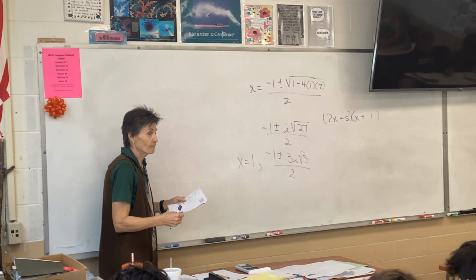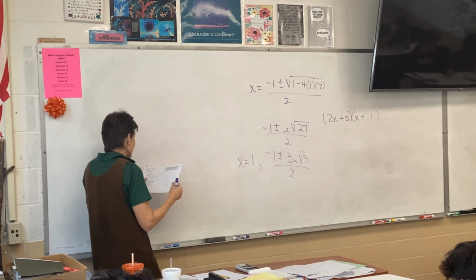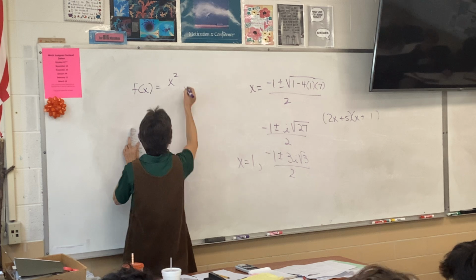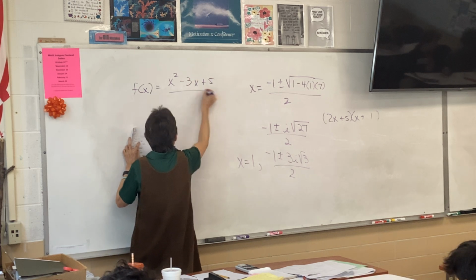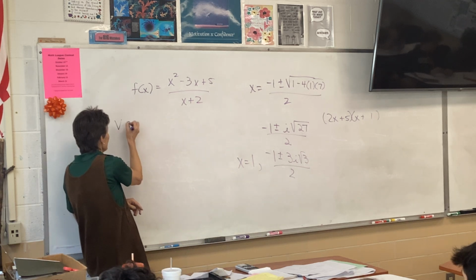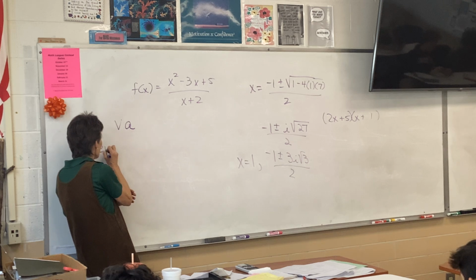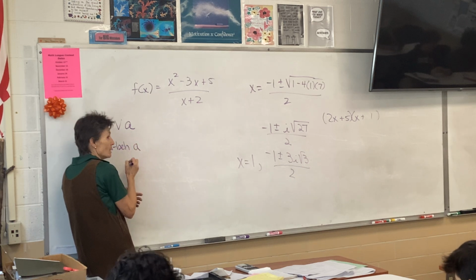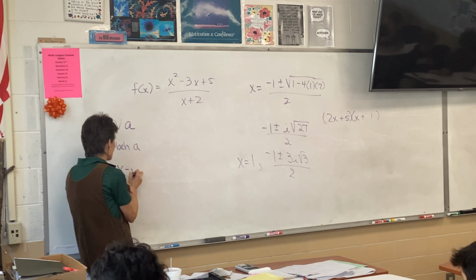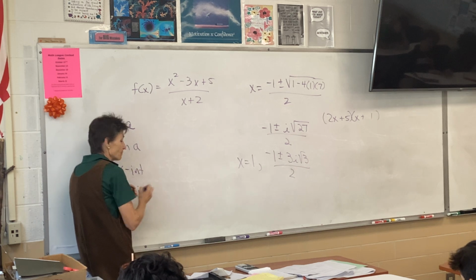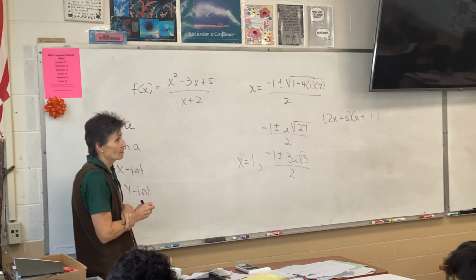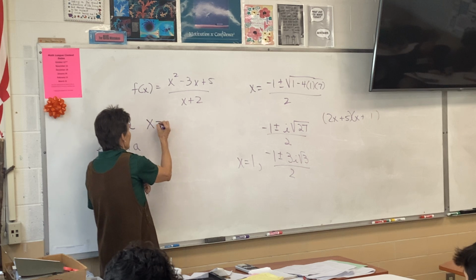Right? That's your job. Okay, find all the asymptotes and intercepts. So we don't have to graph the whole thing. We just have to find the asymptotes and intercepts. So we're gonna have vertical asymptote, we're gonna have end behavior asymptote, which can be horizontal or slant. We're gonna have an x-intercept and a y-intercept. Okay? Vertical is x equals -2.